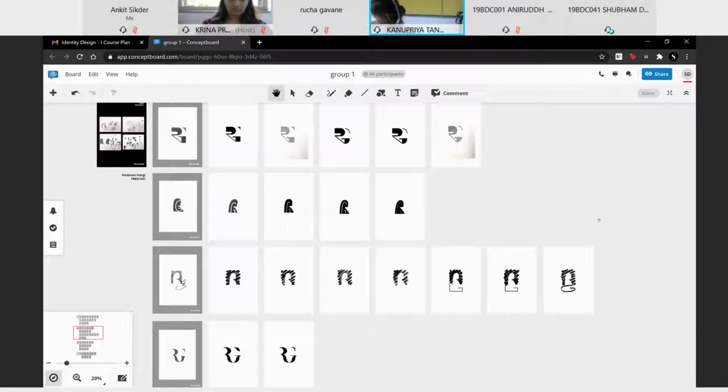Okay, and start building on that. Like for example, if you take the G in a different thickness, what happens? If you take a different kind of G, like this kind of small case G, but slightly more decorative, then what happens? So start with that exploration also.